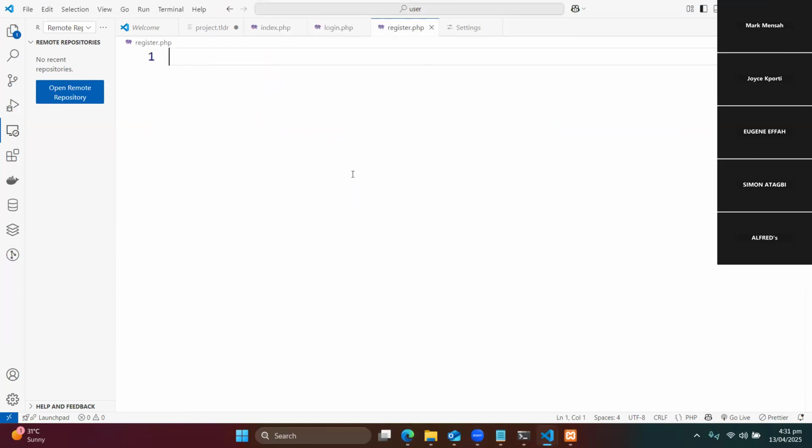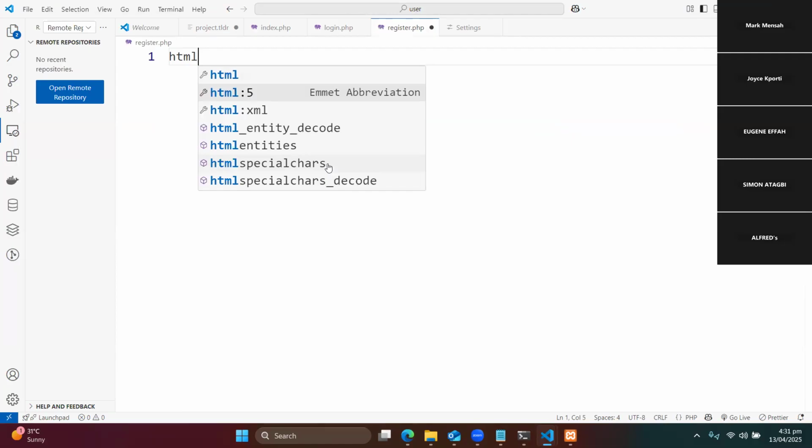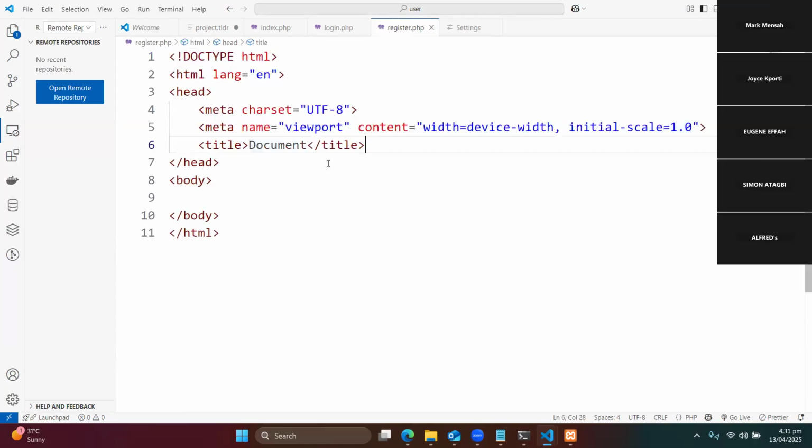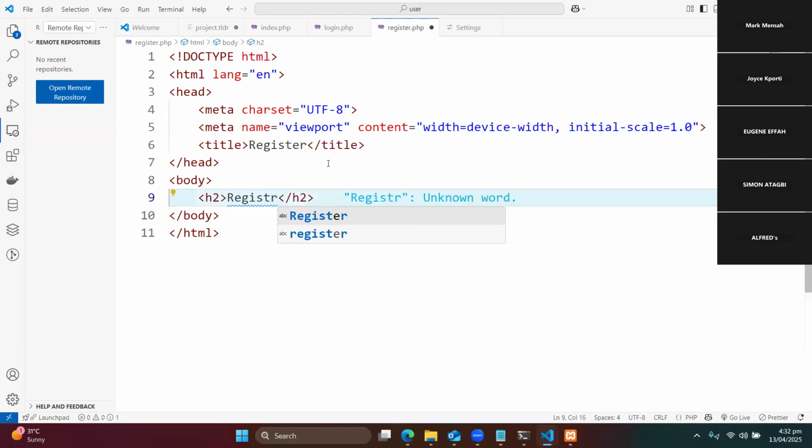So for register, again, I need a basic structure of the HTML page. The title of the page is going to be register. And then in here, I need a title for my page. So I'm going to use an H2 to tell people who come to this page that they are in the registration page. Okay?